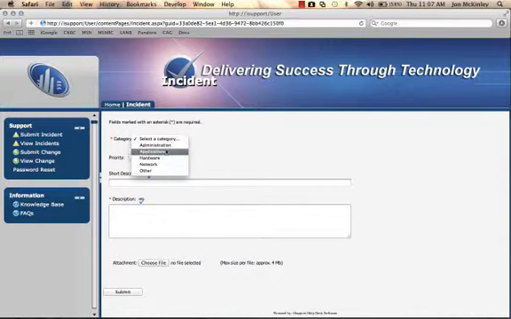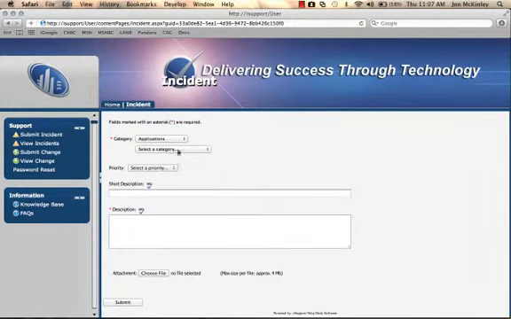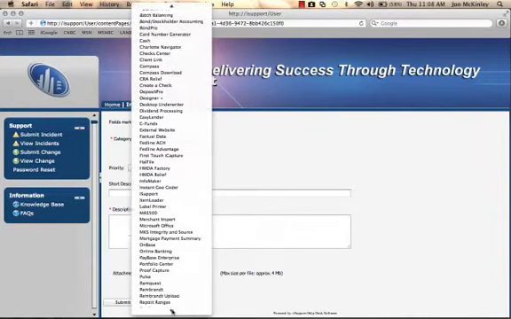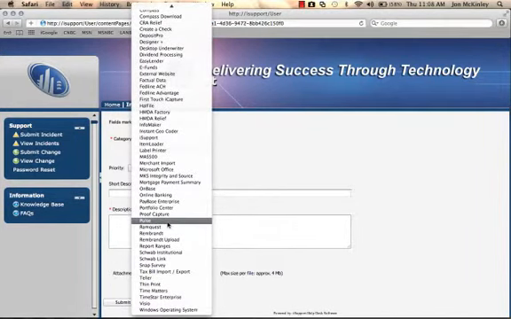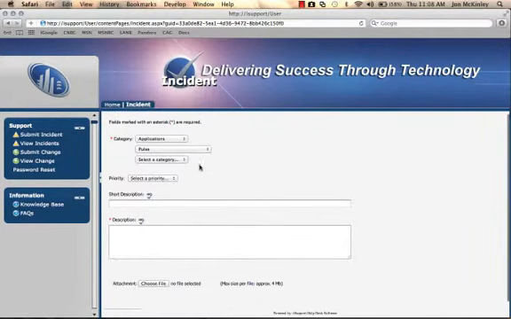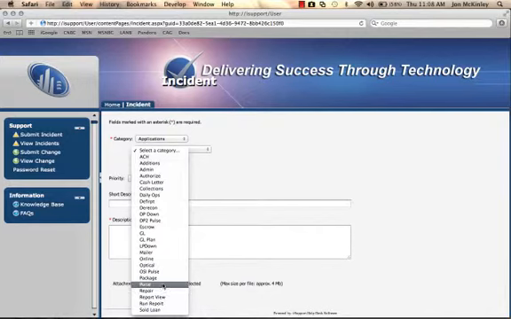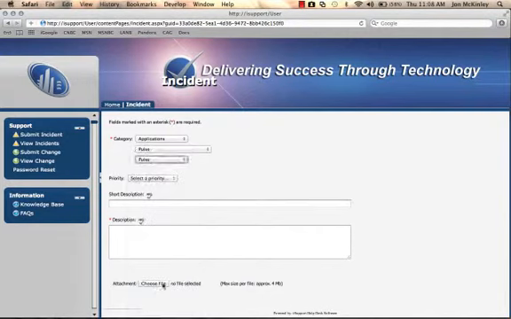But I know this is an application. So I'm choosing applications, which gives me a list of all the applications in TCC, and it's a lot, but I also know it's Pulse. So I'm going to click Pulse. Oh, wait a minute. Pulse is actually a parent category itself, and there's a lot of different applications in Pulse. But I know it's also the Pulse application in general, so I chose Applications, Pulse, and Pulse, and those are my categories.